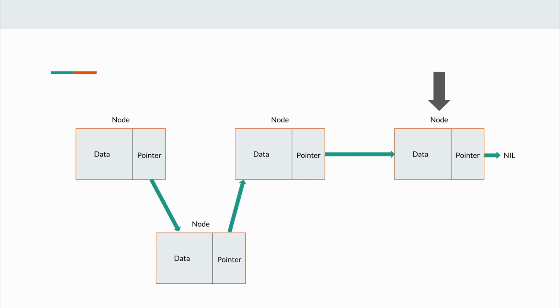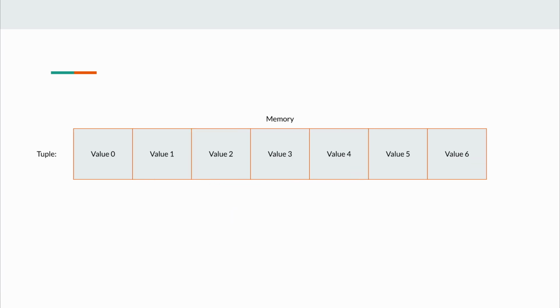So that makes it very slow to check the length of the linked list, as well as appending to the end. And now the tuple, that's contiguous in memory. What that means is that all of the values inside of the tuple are stored right next to each other in memory. And so all we need to do, if you ask for a specific index or a specific element to grab, is calculate, okay, it's 3 memory locations over from the beginning because it's in the 3rd index, or whatever it is. And it makes it very quick because it just calculates and then grabs that memory location.